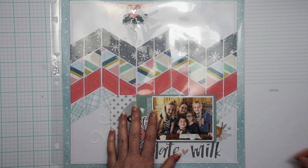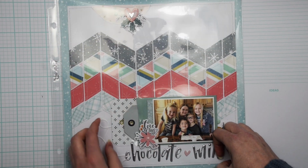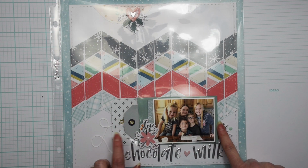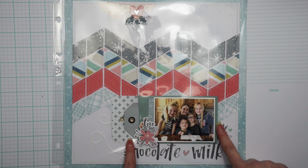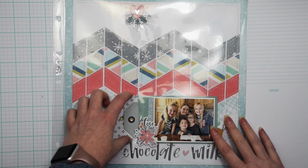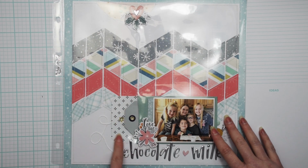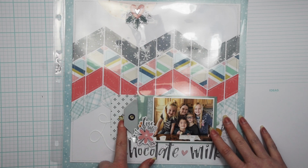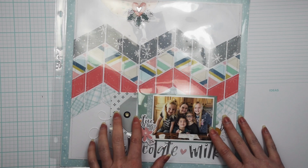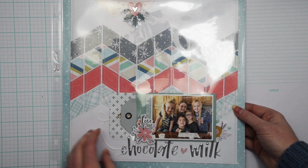So here's another one that is very similar to one that I showed you earlier about Thanksgiving. This one has a pre-made pocket. I cannot remember, I actually think these were in a Hip Kit Club exclusive, but Pink Fresh Studio has these pre-made pockets that have tags in them, and those are an excellent option for interactive pages, and they work perfectly in page protectors as well. You just have to cut the page protector with a craft knife.